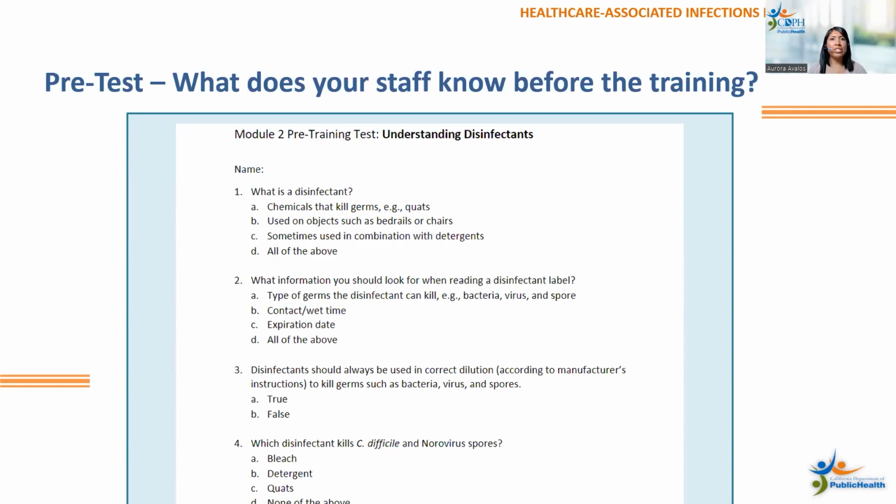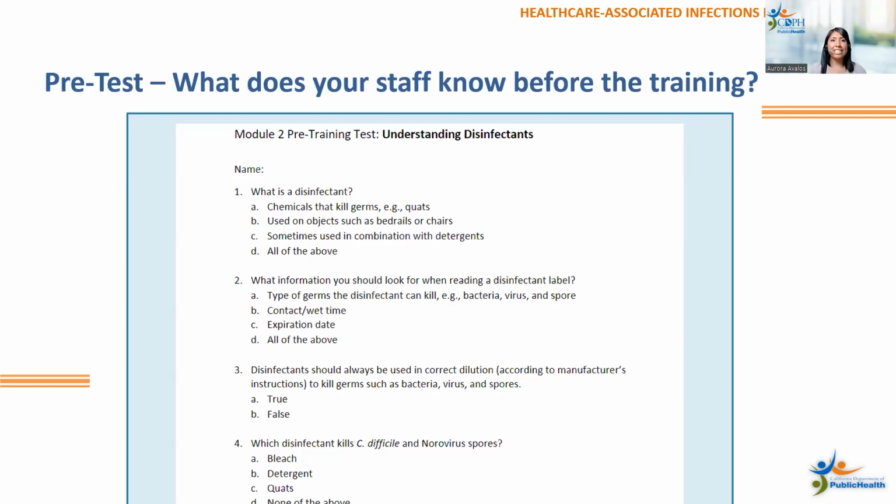Note that using the pre and post-training questions as is would add an additional 5 to 10 minutes before and after each module. We suggest printing a copy of the pre and post training questions for each EVS staff to decrease potential test anxiety. Let them know that they are not going to be graded on their responses. Results of the pre and post test can help you determine which infection prevention and control concepts were well understood during the training session and which might need additional time for training.